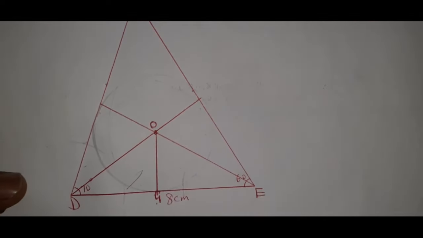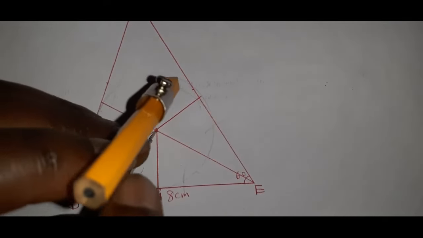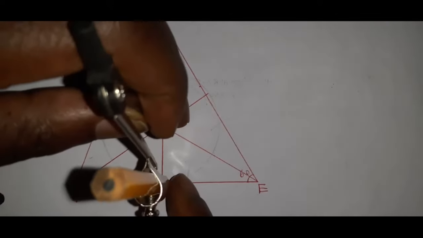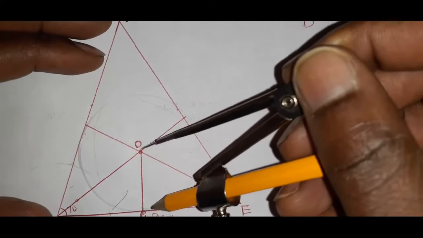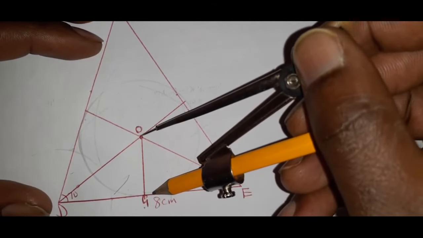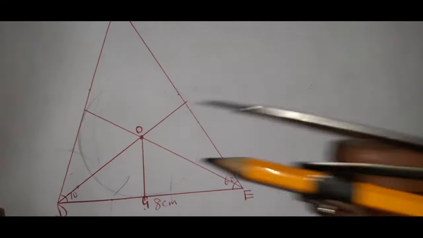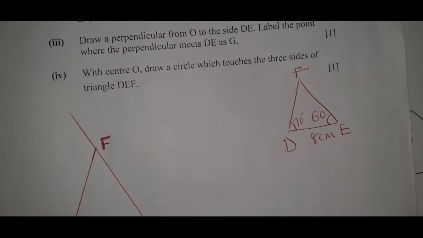Okay, so this is it. You just put this on the center and then push this part on one side. You bring it here. It should be here. Okay, the center here and then on one side. Then you rotate it. Although this side it went out a bit, but that's how it's supposed to be. Okay, so this is what you're supposed to do here. All right, let's go to the next question.